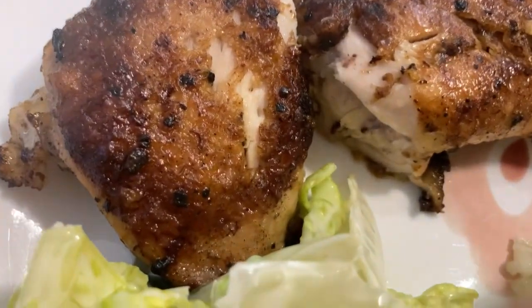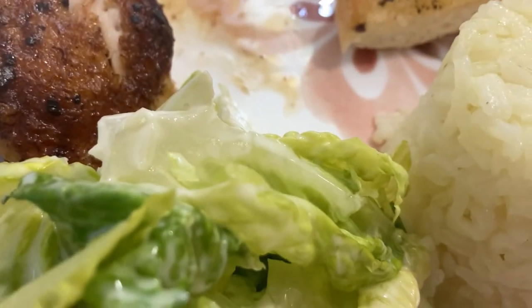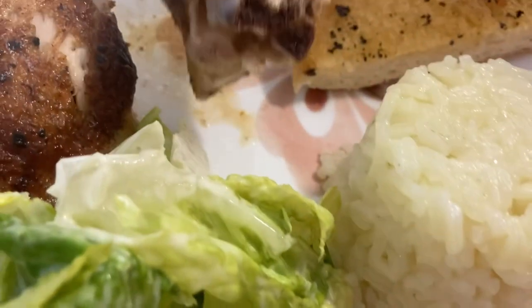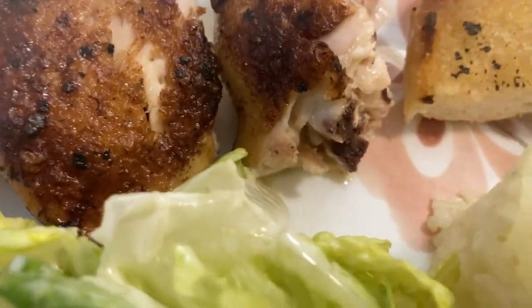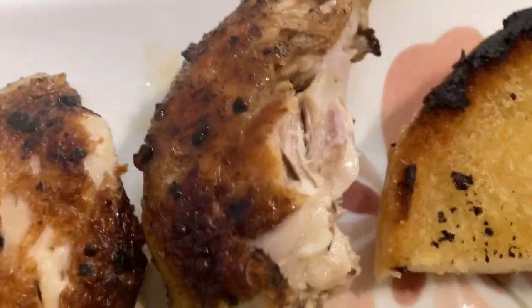Well guys, our meal is ready to taste. We have the fried chicken, the bun, the rice, and the salad. So I'm going to start with the chicken. It's very juicy. It's good. Really nice flavor. The marination is definitely a winner. I would definitely get this again.